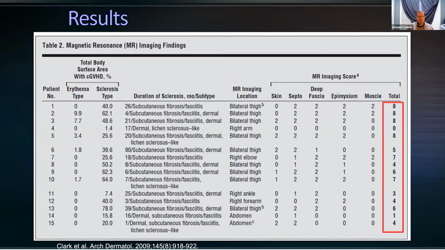And so really what you're seeing when you're seeing skin tightness is the tip of the iceberg, but the fibrosis goes deep. And for those of you who are dealing with fibrosis, it may not be a surprise to you that it often will affect the deeper tissues and muscle as well.